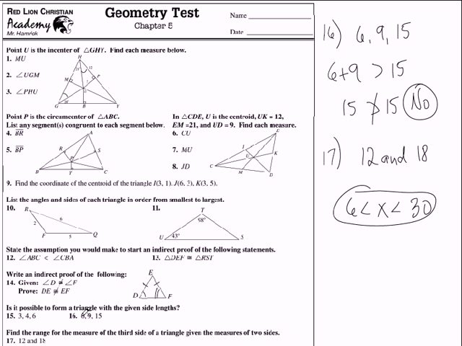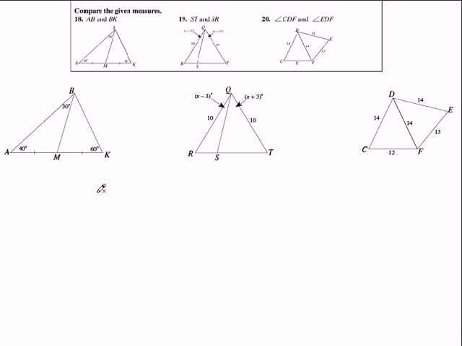All right, let's move this up, and we'll look at the last three. We're almost done with this chapter. Let's take a look. It says compare the given measures. When it says to compare, you tell which one is bigger, which one is smaller. So it's going to be AB is less than BK or AB is greater than BK. I made it a little bit bigger here so we can see it. So AB, and let's just mark it, and BK. I just want to find out, is this bigger than this, or is this one bigger than this?